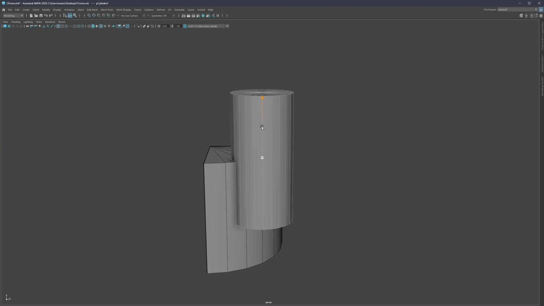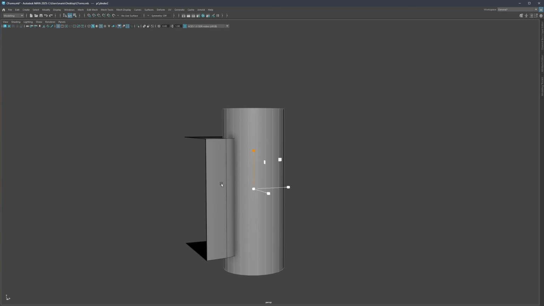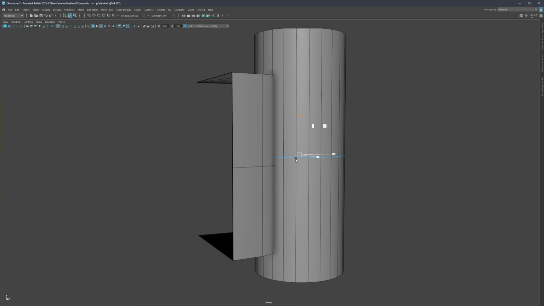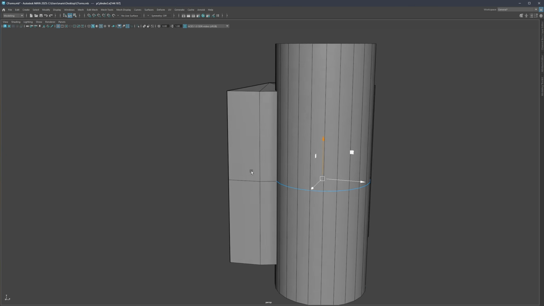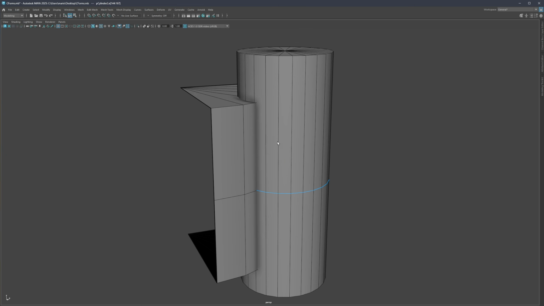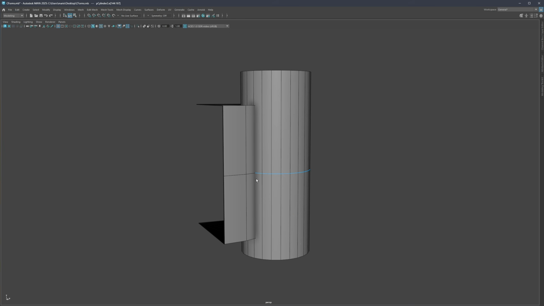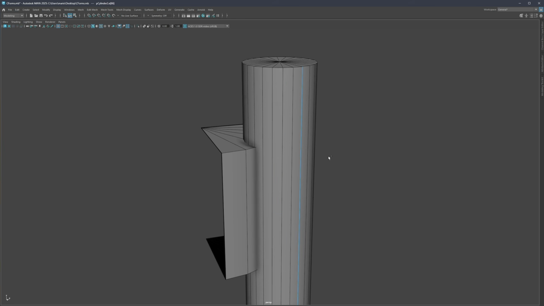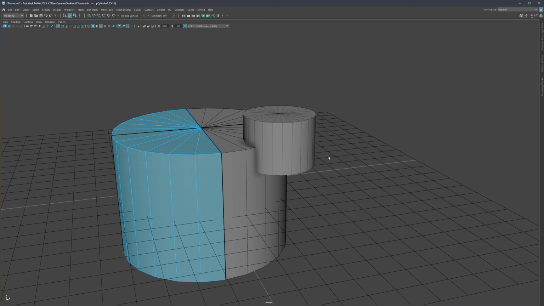So here I will again increase the size, because we are also going to cut this in half. So we're going to cut this and this, and I'm going to take this one, hold move, and hold V on my keyboard to snap it to this edge. So once we cut it in half, we are cutting it on a proper side. That's the general thing we're looking for.